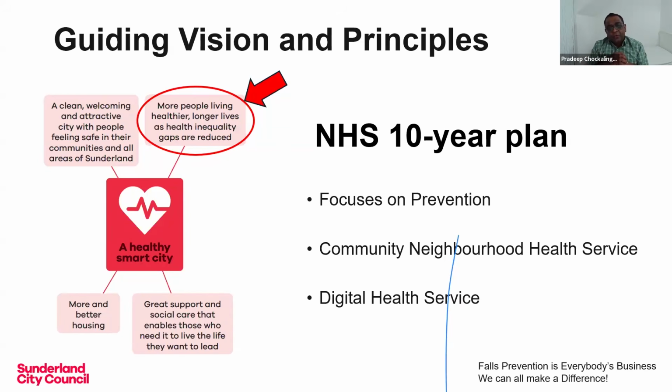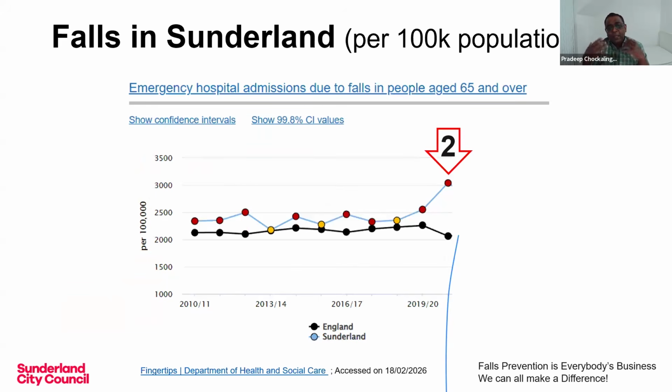So what happened is when they delivered this one, they noticed in that healthy city plan the falls rate is very high. In 2020-21, we had the second highest falls rate in England. So they wanted to address this, especially our deputy director and the public health officer. They both worked together and created this newly designed post. Once I joined, they said, this is your work plan, you support us to deliver that.